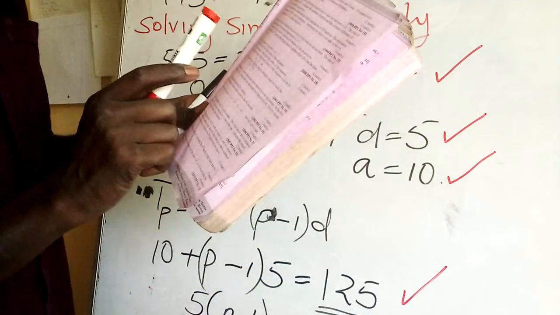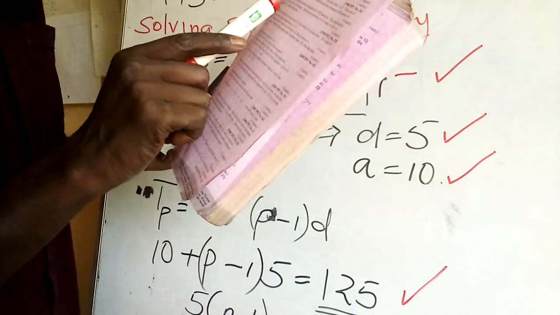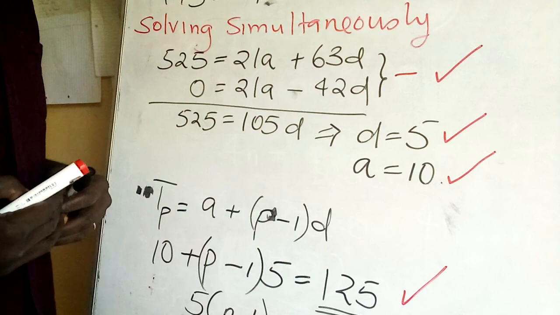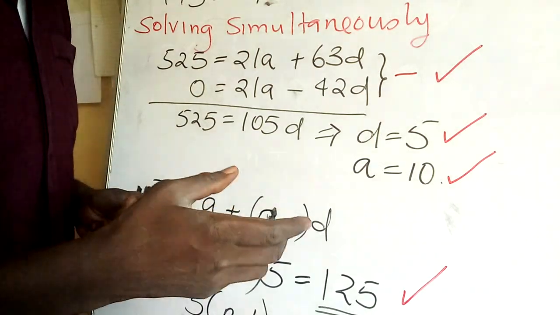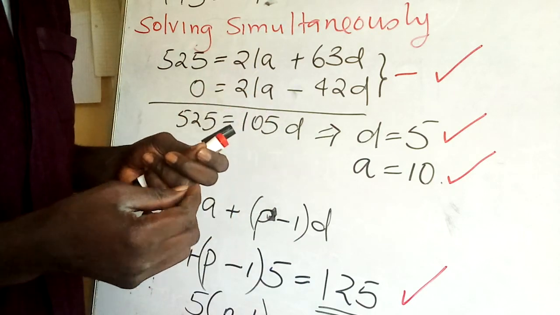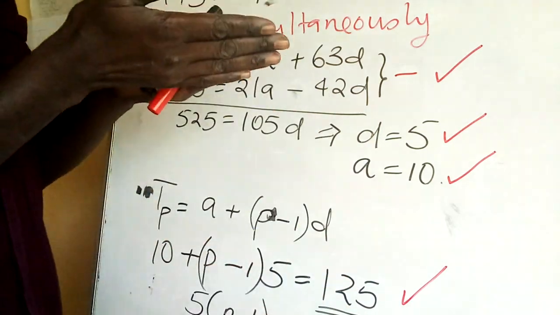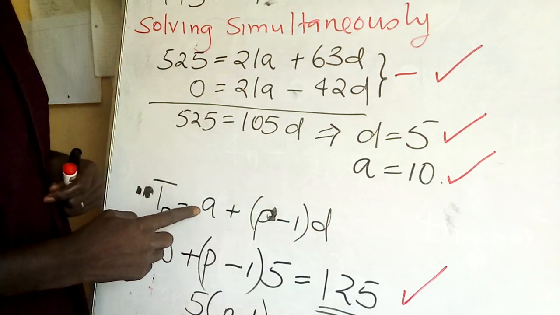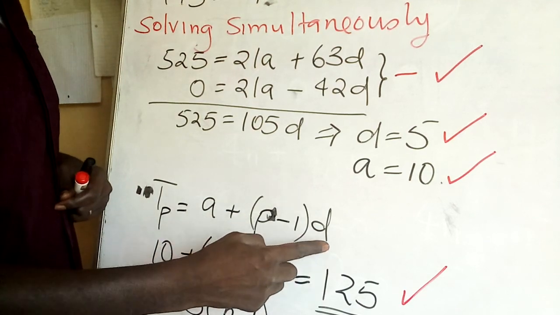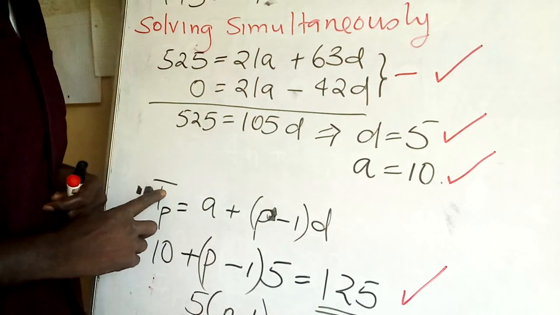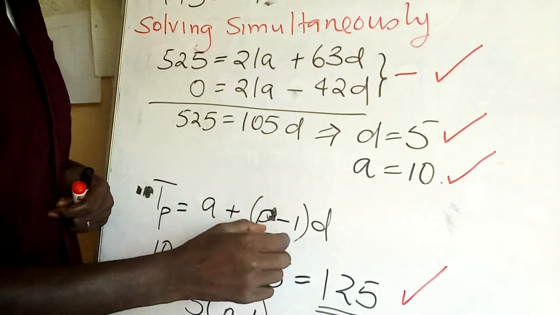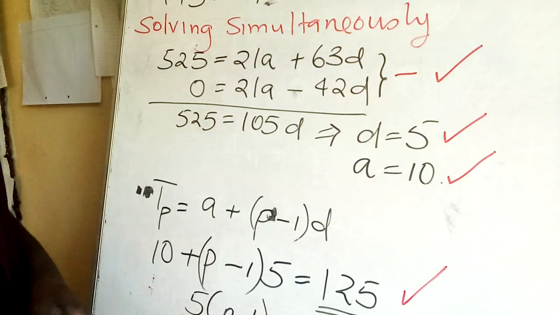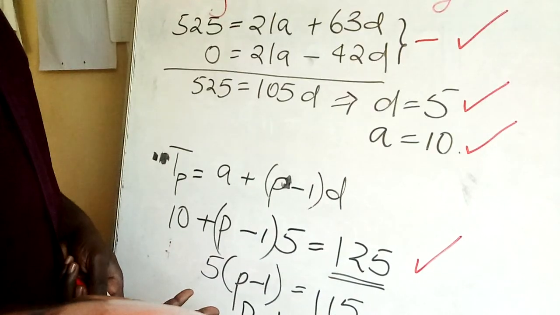If you go further, he asks us, given that pth term of the progression is greater than 124, you are used to nth term. Now he just gives you a small trick, pth term. So where there is n, you put p. Here, the pth term is a plus p minus 1d. We are used to nth term is a plus n minus 1 in bracket times d. That's the only change. Okay? So what do we do now? We just analyze now.